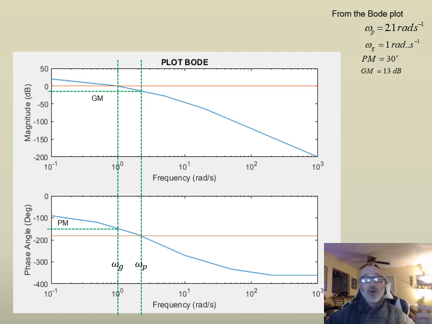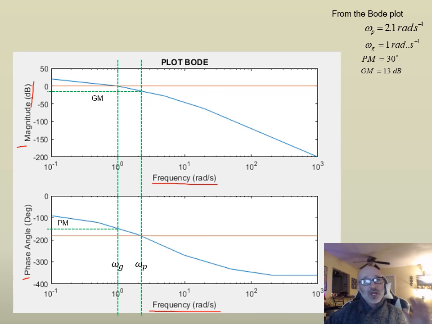Again, with our Bode plot, we recall we separate out our magnitude and our phase. They're two separate plots here. On the top, we're going to look at our magnitude, and on our y-axis we have our magnitude in dB. On our x-axis we have our frequency in radians per second, and that's the same for our phase angle plot down there.